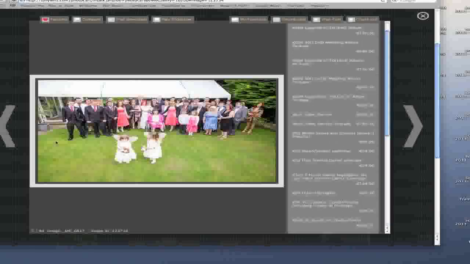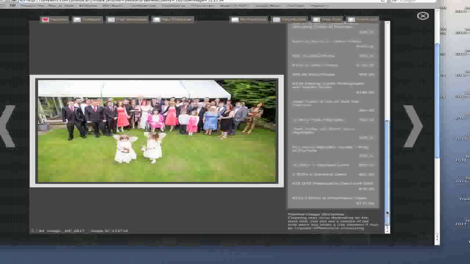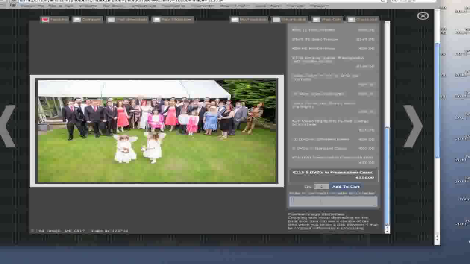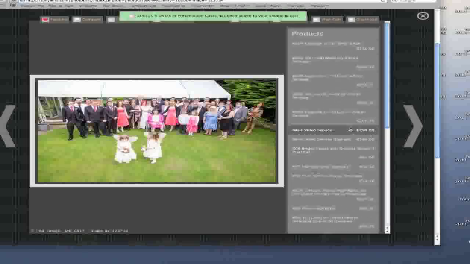But for example, if you pick a picture, you'll actually see on the right hand side all the different options that could be available for that photograph. It could be 10 by 8, it could be 6 by 4s, 3 by 4s, and you then can simply click on something and then you add it to your cart. You want 1 or 2, you can enter a comment. Ring me when you get this order. And you can add it to your cart. And that then will go up into a PayPal process. And I'll talk about that again. It's a separate process altogether.